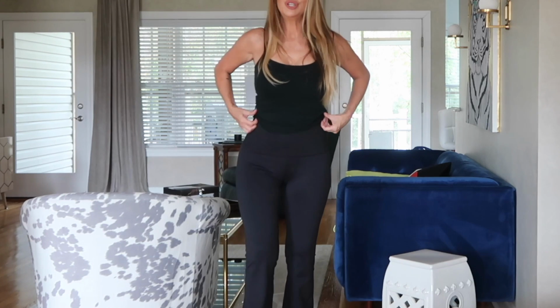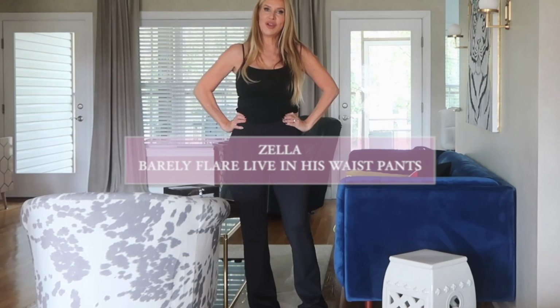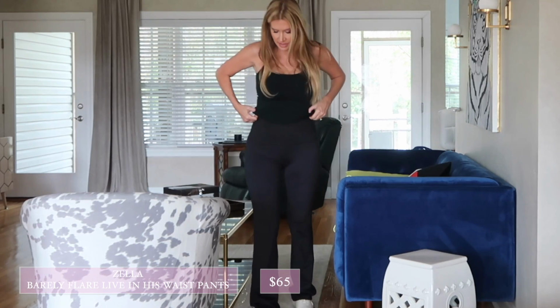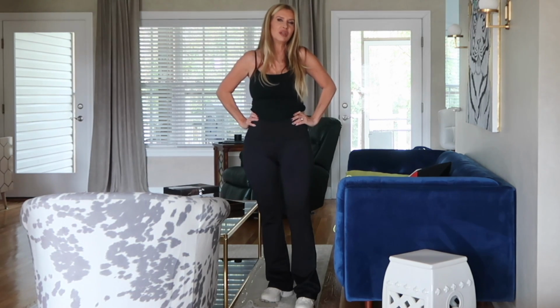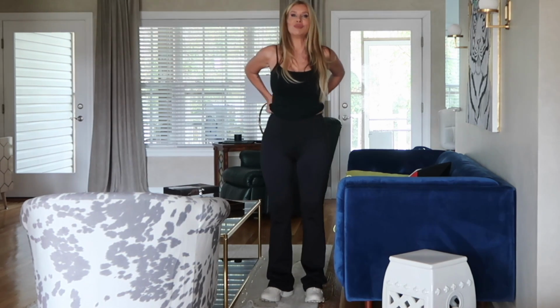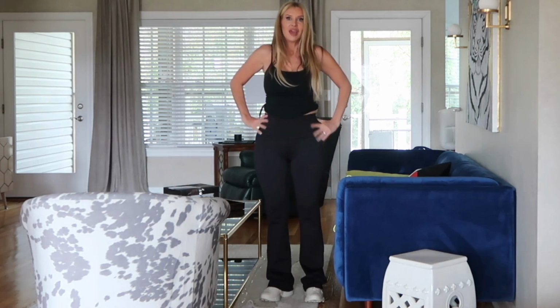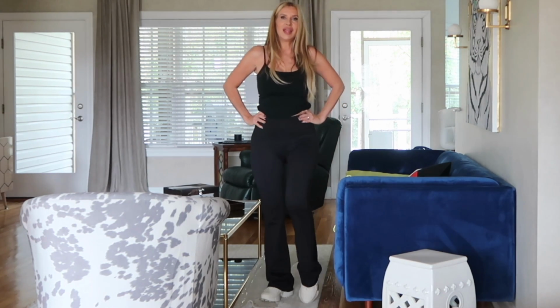Okay, I'm gonna show you one more thing that I got from Nordstrom in that same order, and then I'll let you go. The thing I want to show you is these awesome, awesome pants. They are the Zella, and you guys know how much I love the Zella leggings. Well, these are the boot cut pants, and when I came across these, I saw in the review that so many people were so glad they came back. So evidently this is something that they came back with, and I am just stoked with them. They come up super high on me, and they tuck you in good. To me, they give you a good shape, and they're long enough.